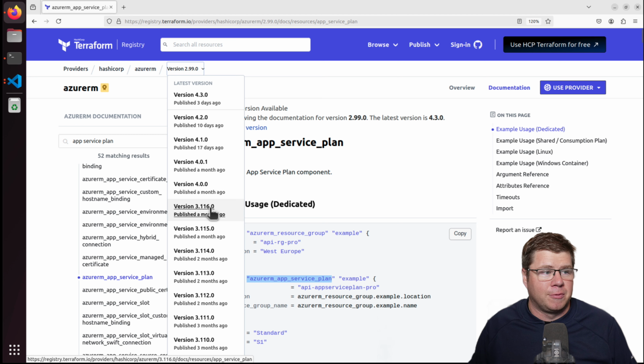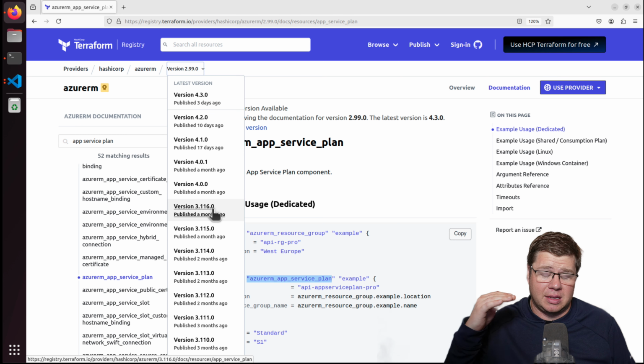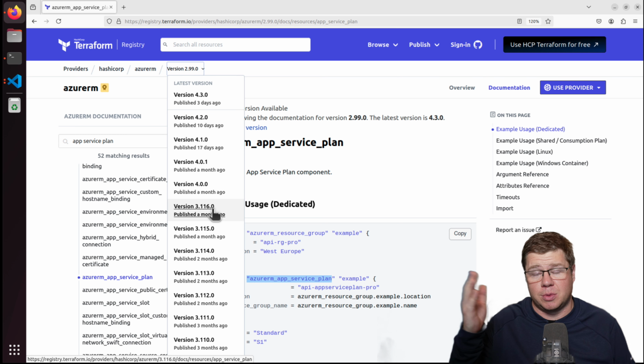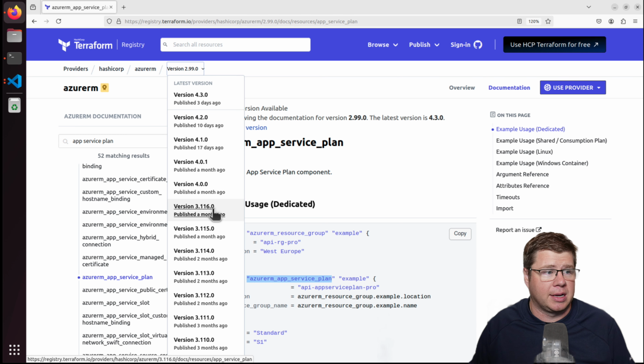So, for starters, we can try with 3.116. If we run into problems, maybe there are breaking changes somewhere within the 3.x version, right? That could be a thing. But for starters, let's just try it out with 3.116. This would be the best case scenario. 3.116 is a bridge version, which means this is a well-tested path of upgrade from 3.x to 4.x, which ultimately we want to get to.